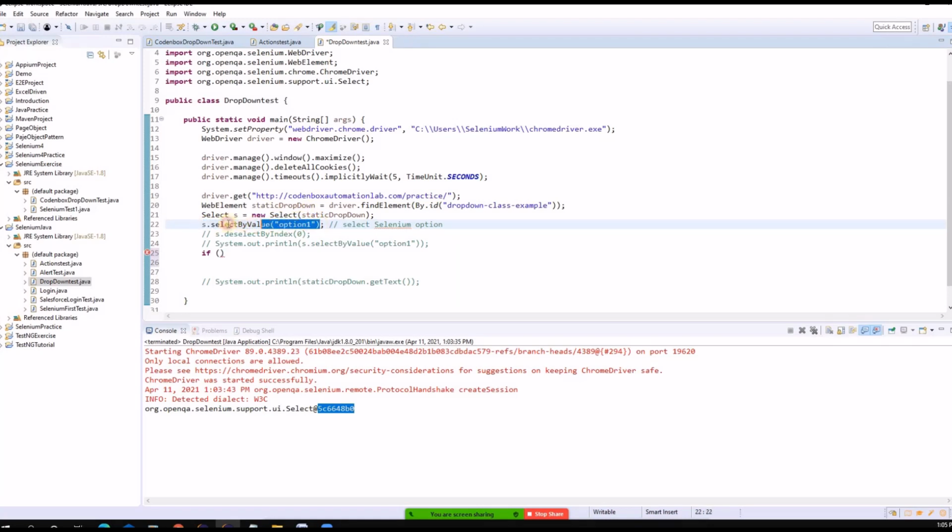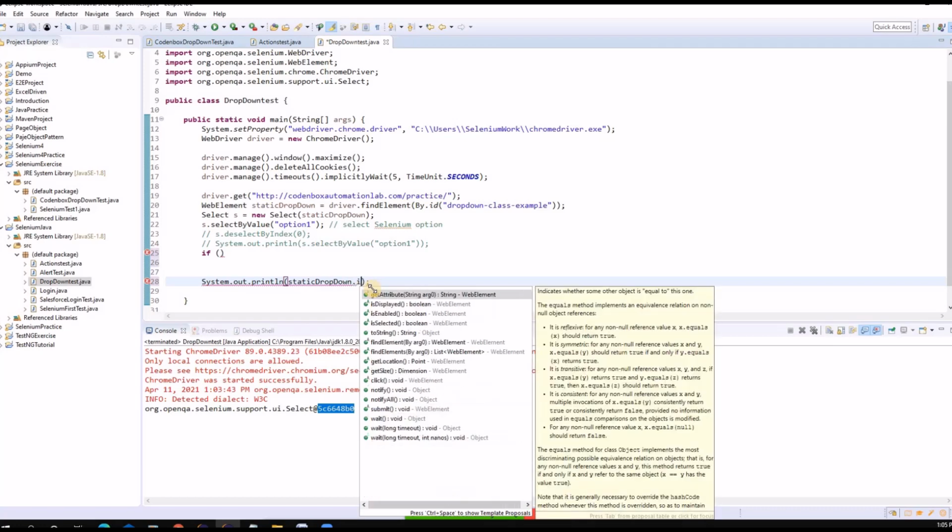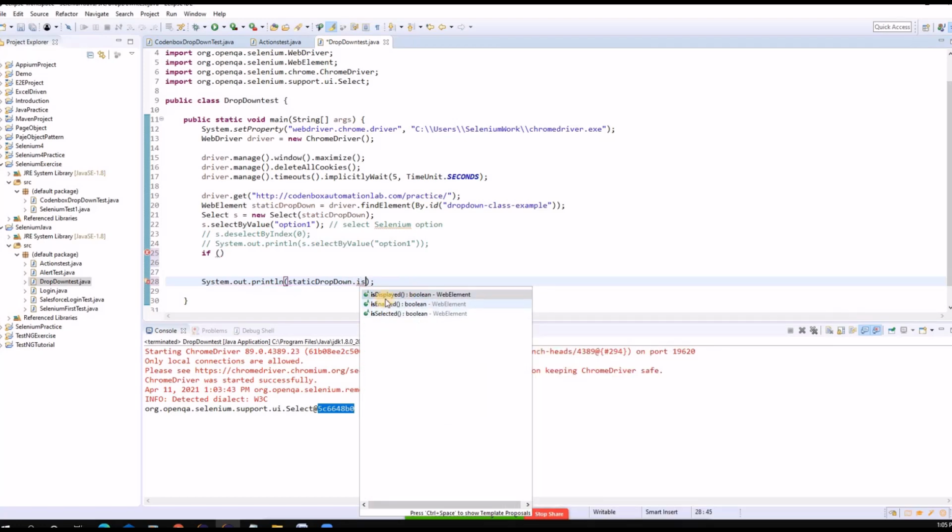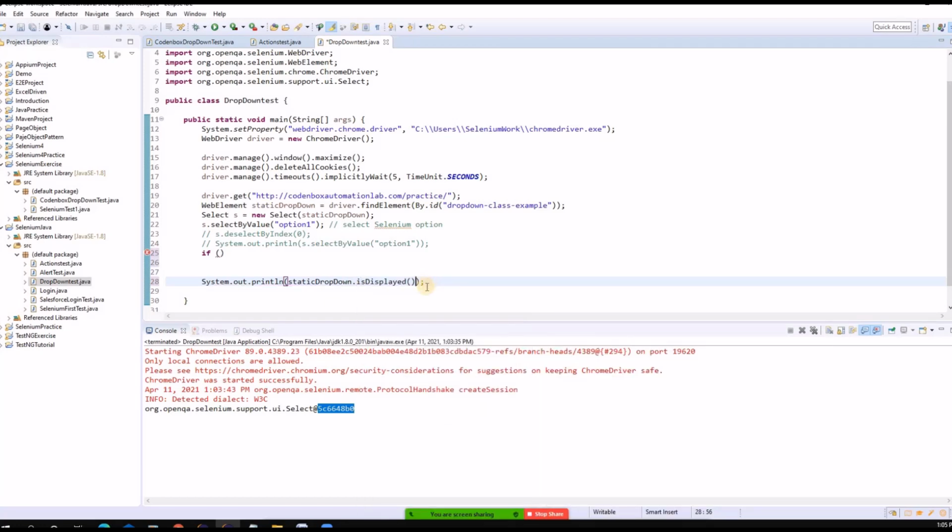So if this line doesn't execute properly, the isDisplayed method will not return you true.